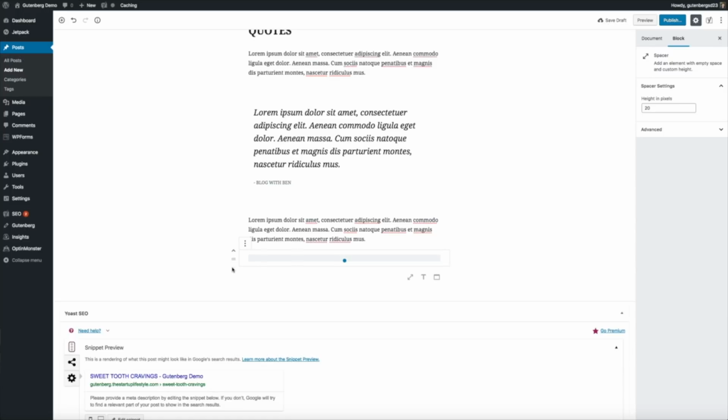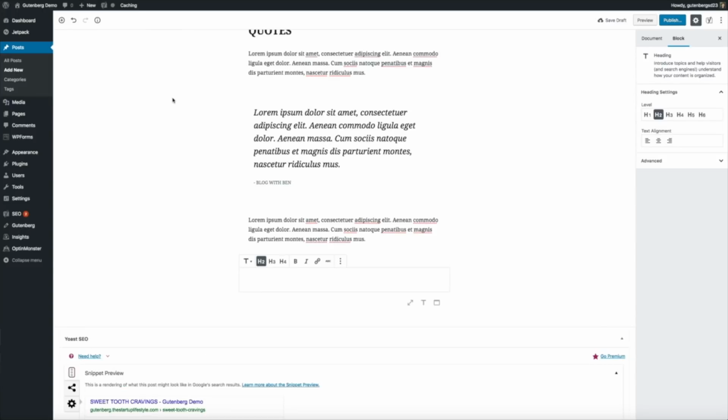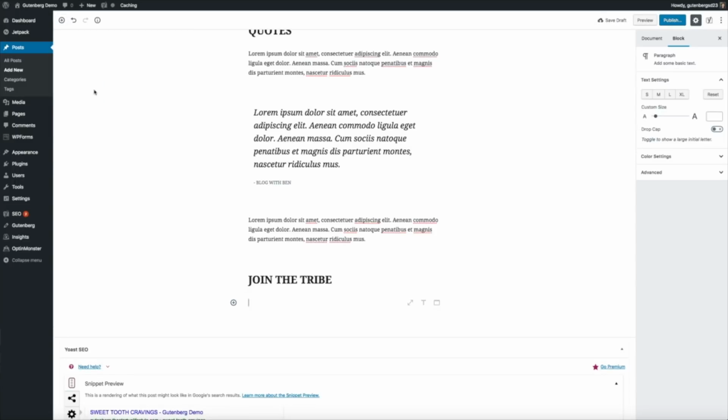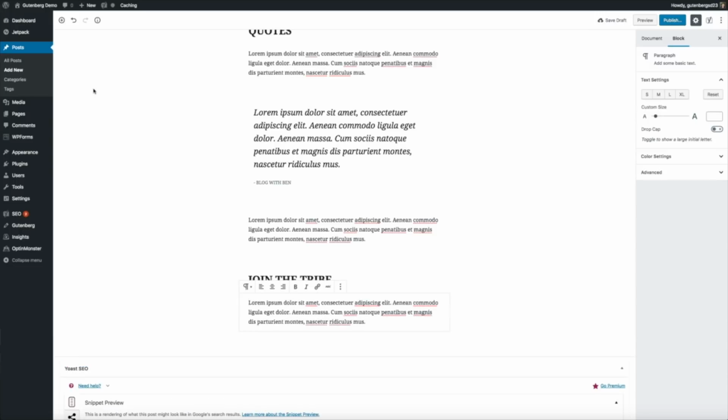And now I'm going to add my header block. Join the tribe, perfect. And then once again, I'm going to add my paragraph block and some text.